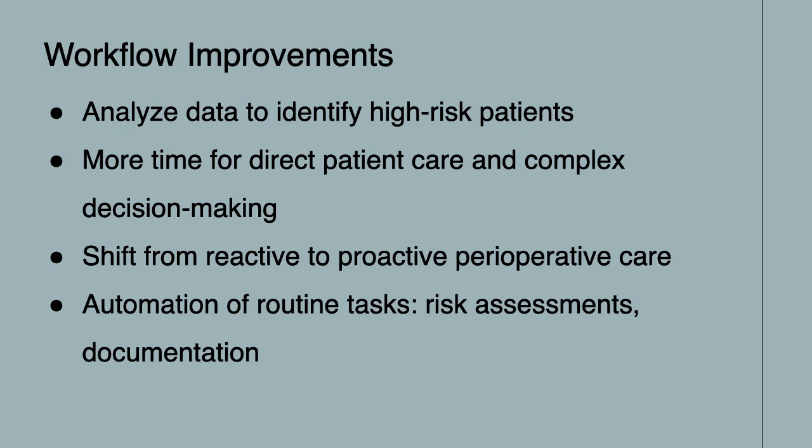Workflow improvements. So machine learning models can analyze preoperative data to identify our high-risk patients for complications, and that allows for CRNAs to prioritize these cases and allocate their resources appropriately. When you treat a complication before it becomes emergent, it increases the time that the provider can make their decisions, and it allows them to focus on patient care and make proactive decisions rather than reacting to adverse events. Predictive analytics also improves workflow efficiency by automating routine tasks like risk assessments and documentation.